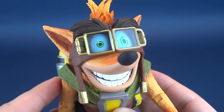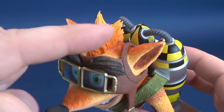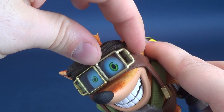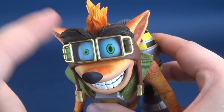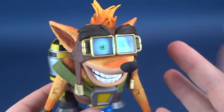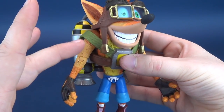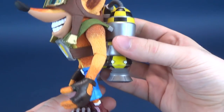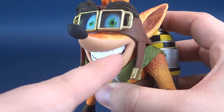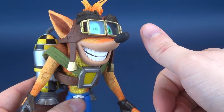Speaking of the nose — fantastic looking head sculpt. Of course, he's got his aviator goggles on there, complete with an aviator-style hat, even though it's open on the sides for his ears and hair. Those ball-jointed eyebrows, famous for this line — I think they've removed them altogether in favor of just pegging them into place. You really couldn't move them anyways, so it doesn't make much sense why they'd keep that feature. Basically from the waist down, a lot of carry-over is done here for Crash — his arms, torso, and legs look like reuses from previous figures. The head sculpt is obviously brand new.